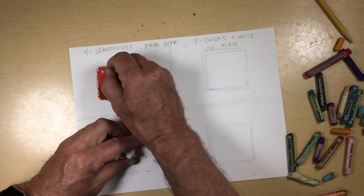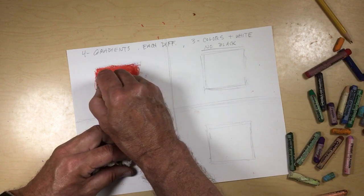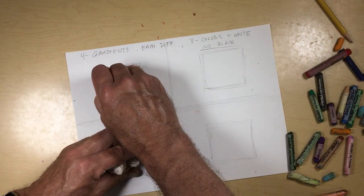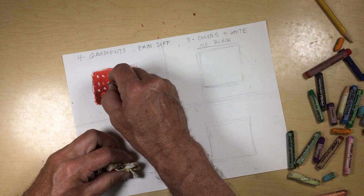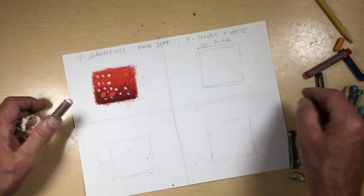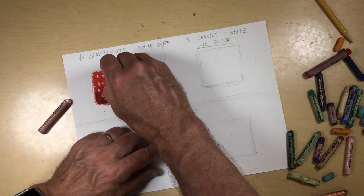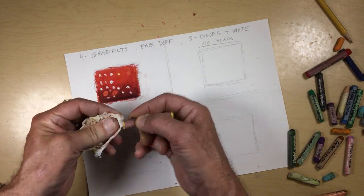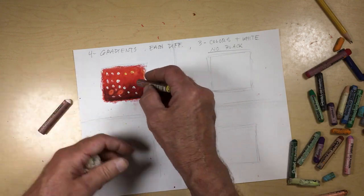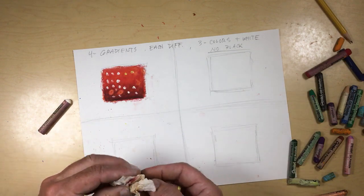So you can do some white dots. They seem to work really good when I just press hard, almost like paint leaves a dot. Boom. Okay, but the same thing won't happen. Now I'll use the Craypa yellow. Yeah, it's a little bit better when you press. I just discovered that for the first time. But still, that's good for dots, but if I wanted to actually draw out a flower, it's not going to work really well.